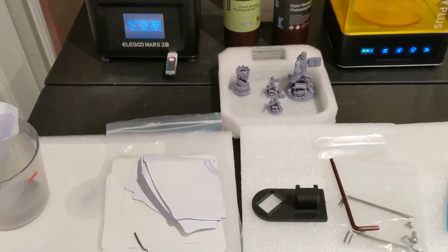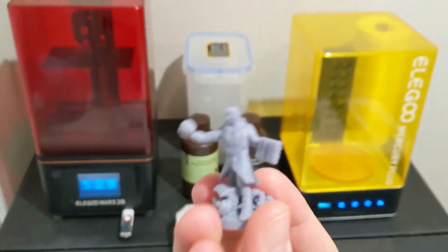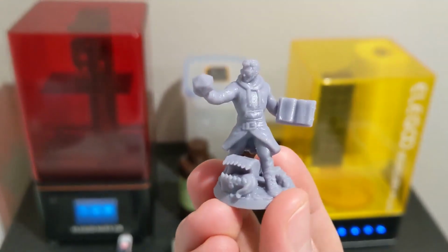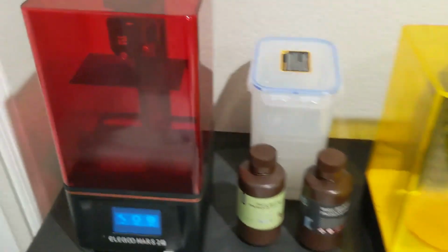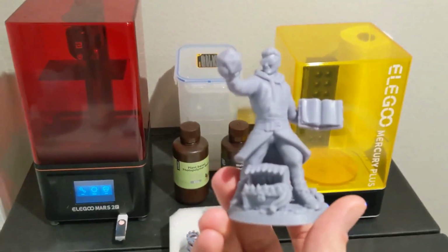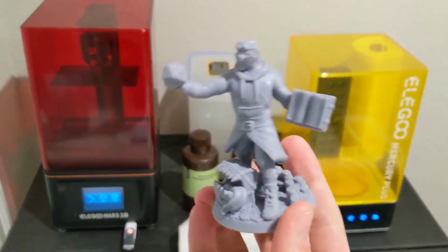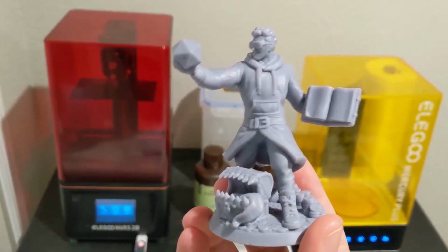So how long does a print take to print? And this little guy right here, this little Hero Forge Mini, you can actually tell the quality is really good on this thing. This one took a couple of hours to print, and then I double sized it, and so I printed this big guy, and this guy took even longer. It took probably about twice as long. I think this guy took 6 hours, but he just came out awesome.